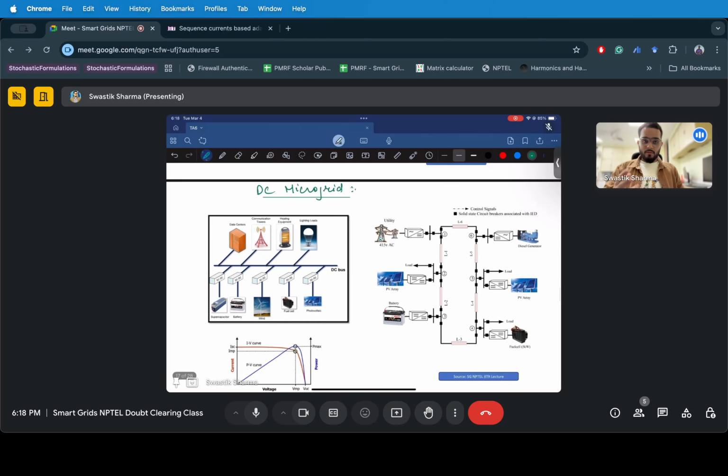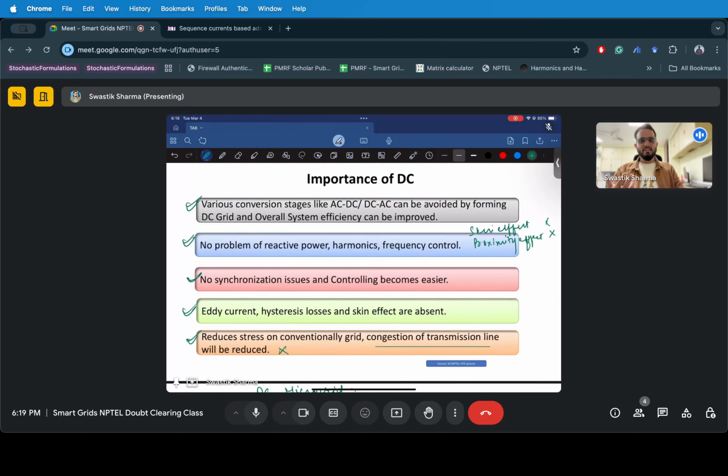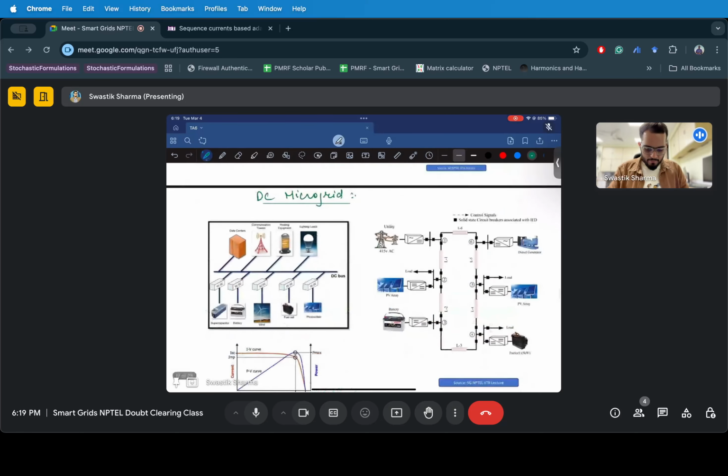So what you want to now see is how, for a fully DC system, you can have a perfect single DC microgrid, right? Because it makes sense. Your loads can be DC, you don't need conversion stages, no synchronization issues, nothing, right? So DC microgrids are typically of three categories. One is a single bus topology.